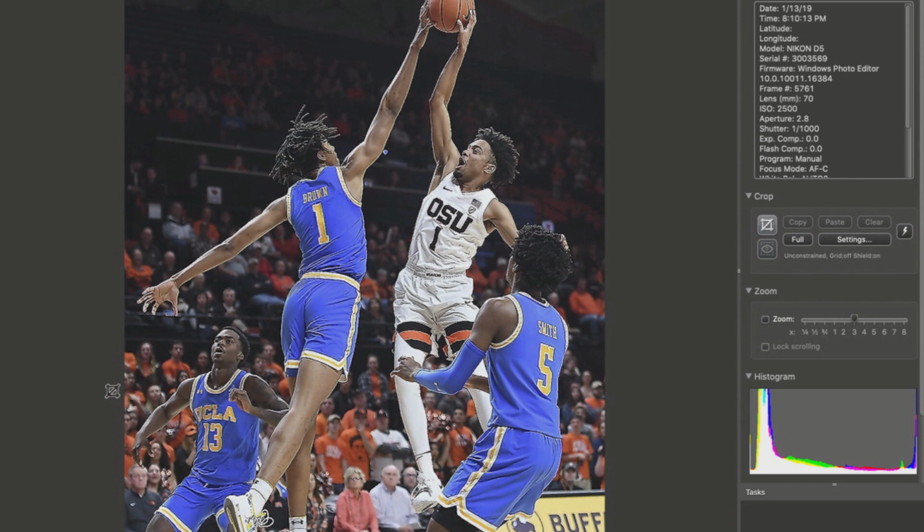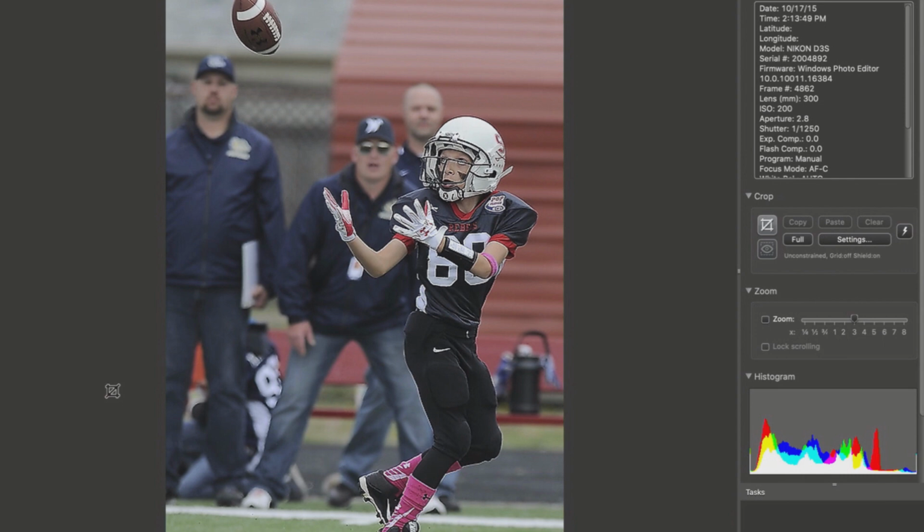Jump ball, or a block shot, actually a block shot. Very nice peak action. Good shot. Looks again a little pixelated. It's a 2500 ISO, the Nikon D5, so it should be good. Maybe it's just my screen, but this is an excellent moment of a shot being blocked. Very good. Where's the next frame? Where's the frame where the ball falls into his hands? That's what I always say.